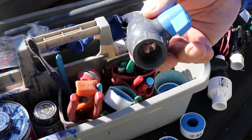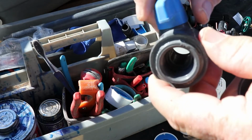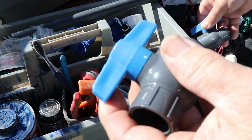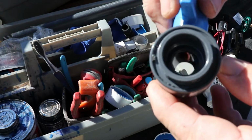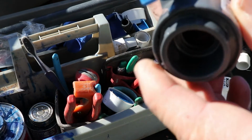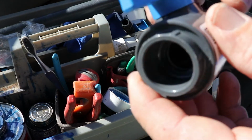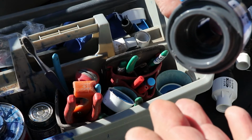Another item I'd like to bring up is about shutoff valves. I only use threaded shutoff valves when I absolutely have to. What I prefer is these slip ball valves, because then you don't have to worry about leaks at the threads. Anytime I can glue something, I'd rather glue it and do it correctly than to have a threaded situation where I have to worry about whether it's going to leak.